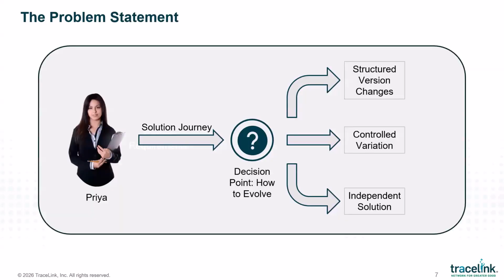So I'm going to introduce you to Priya. Priya represents all of you, professionals working with OSE to manage marketplace solutions. She's responsible for guiding a solution as it evolves over time. As the solution grows, different situations arise. Some updates require structured version changes. Some scenarios require controlled variations. Some situations require a completely independent solution. At each point, Priya must make informed decisions about how the solution should evolve.